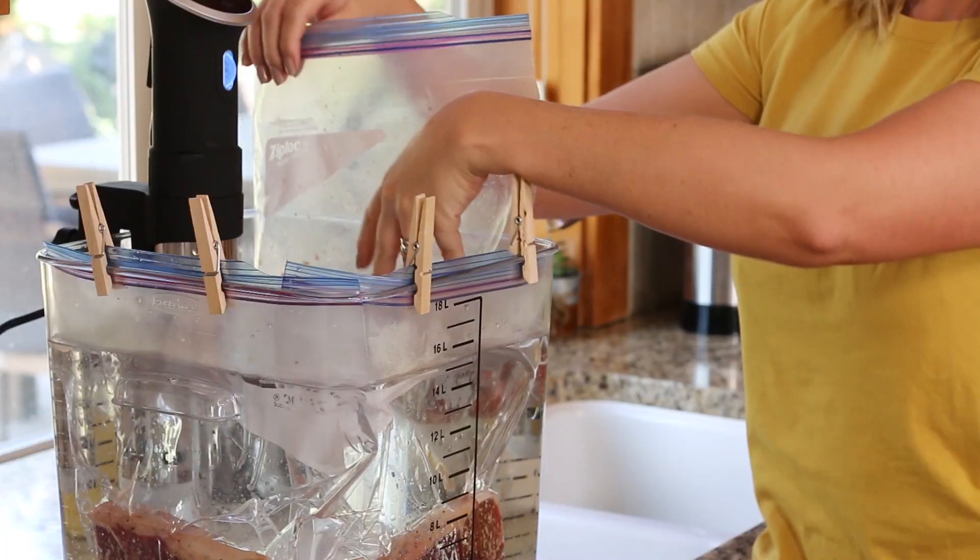Today I'm going to share my favorite way to cook a steak, and that's to cook it in the sous vide. It produces the most juiciest, tenderest, restaurant quality steak that you can imagine. It's perfect every single time. It's easy to use and foolproof because you can just leave it in the water bath for a couple hours, come back and finish it off.